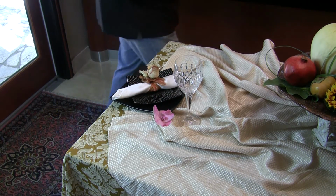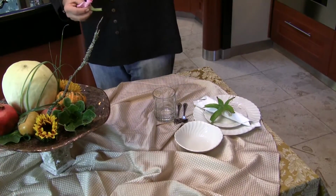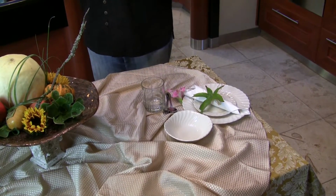Okay, sometimes, especially at Christmas, every guest will get a small package from me. This could be a piece of truffle or a nice candy wrapped in a box. I would put that by their plate. Sometimes if I want to go even further, they each will have their name on that box. It all depends how far you want to go. With me, I can take you where you can't even imagine. But this is something personal, and it's up to how personal you want it.